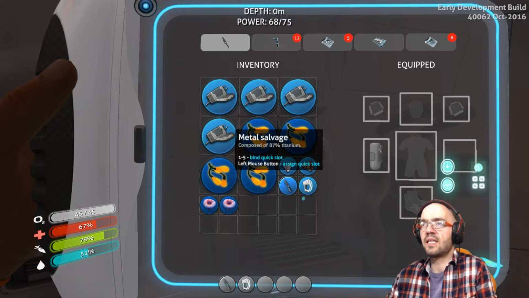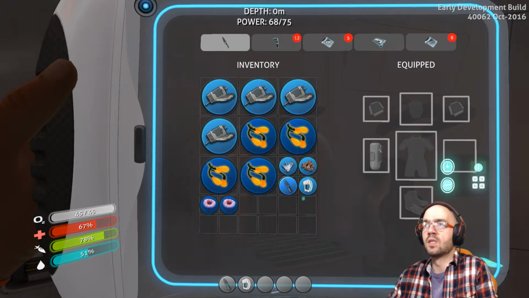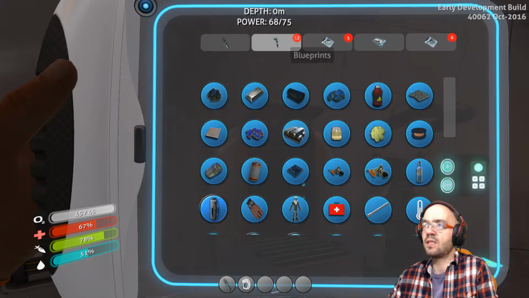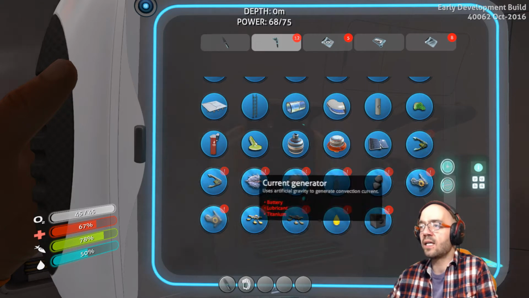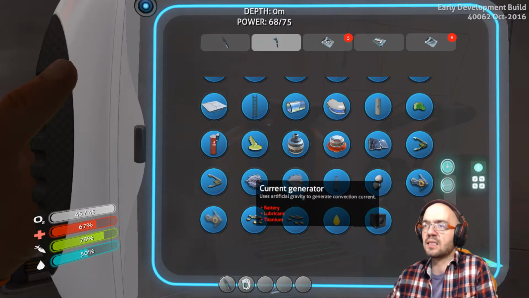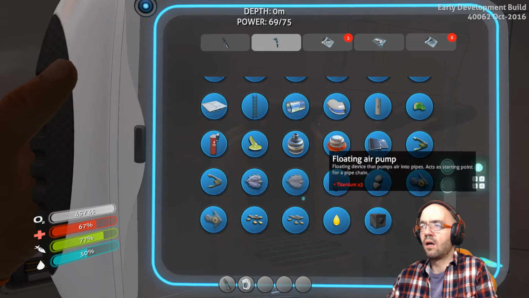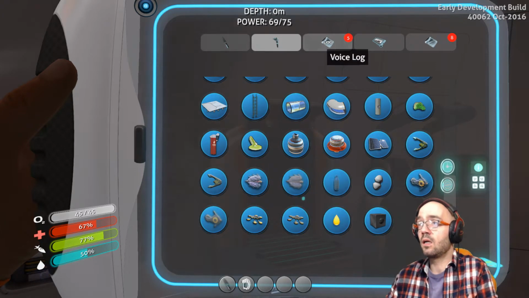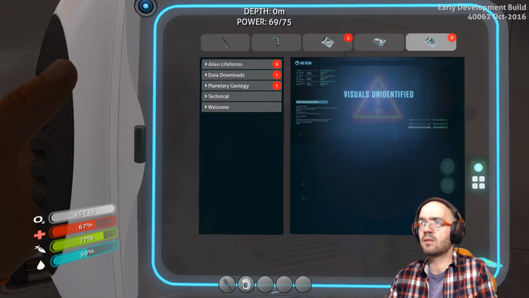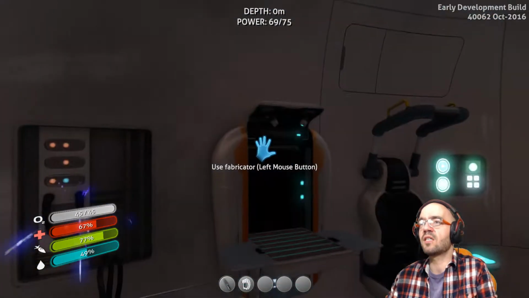Actually, didn't that turn into titanium? No. Blueprints. Why is it highlighted? Are there new ones? Okay. Current generator, battery, lubricant, and titanium. God, there's so much to explore. Look, voice log. Yeah, that thing exploded. Ooh, alien life forms. Fauna, flora. I have no time to read this now.